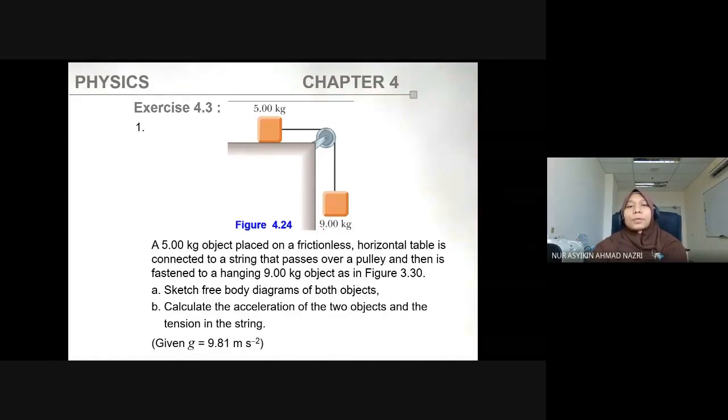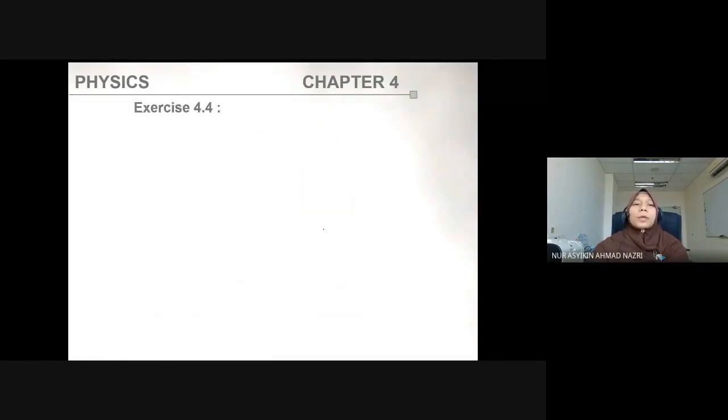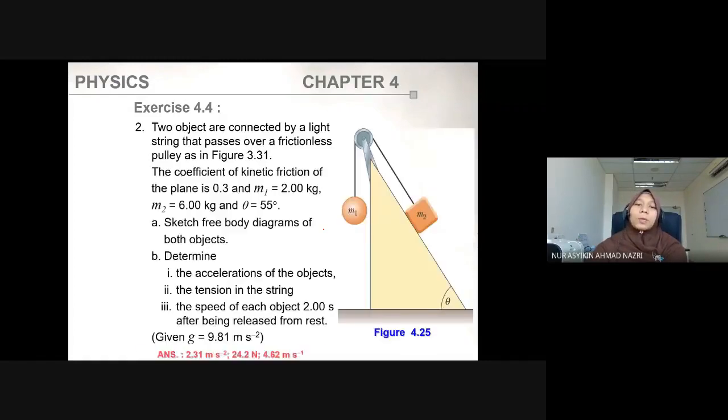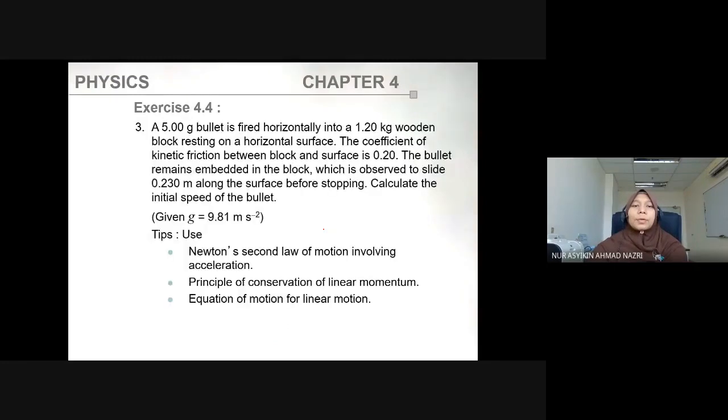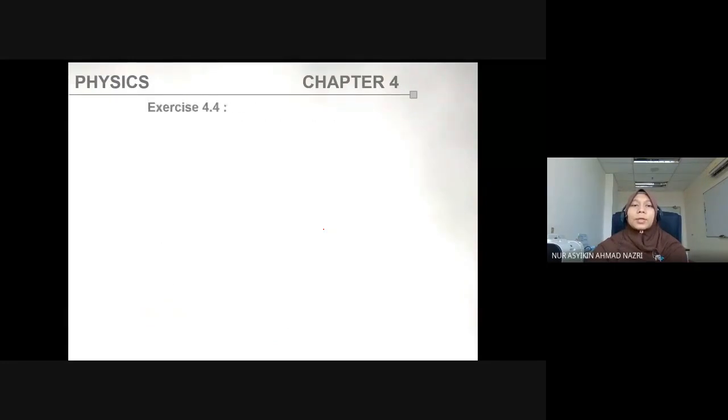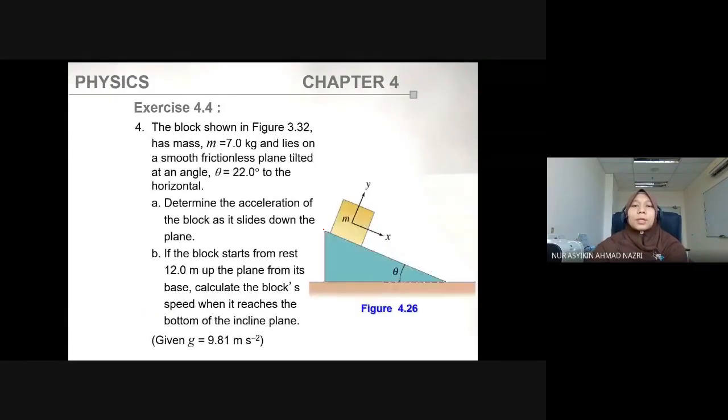So this is some exercise, very complicated. Then if you able to answer this, then no problem lah untuk awak menjejakkan kaki ke Dewan Peperiksaan dengan confidentnya macam tu. Okay, exercise. Exercise lagi.